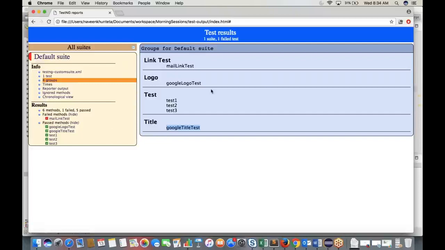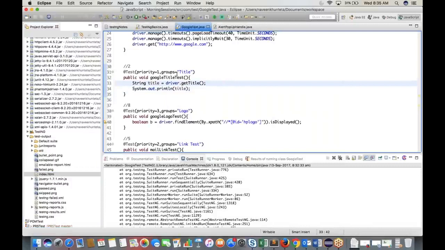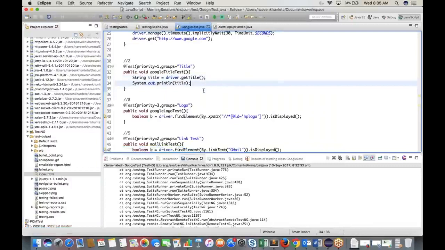So everything is coming inside a single group. Just like this, test 1, test 2, test 3 we have written inside the test group. So this is a very good feature that you can give the grouping also, and it's a very famous interview question: how do we define the grouping in TestNG? We have to use the groups keyword.